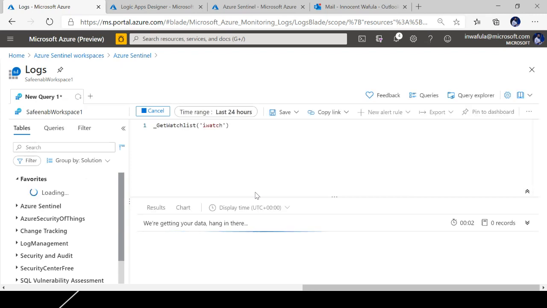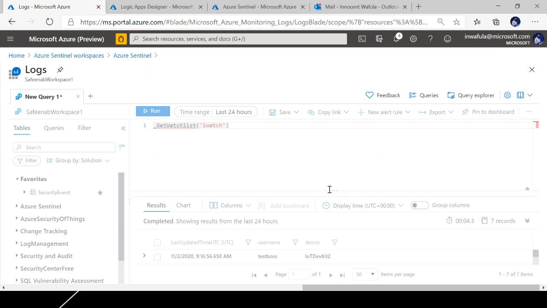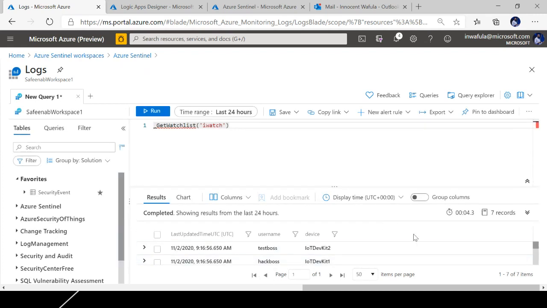Obviously, this is potentially sensitive information, so if you're wondering where I'm getting the courage to show it here live, we had actually changed these contents just before we went live, so it's no longer any good in case someone's thinking of using it. So there's the contents of our watch list.